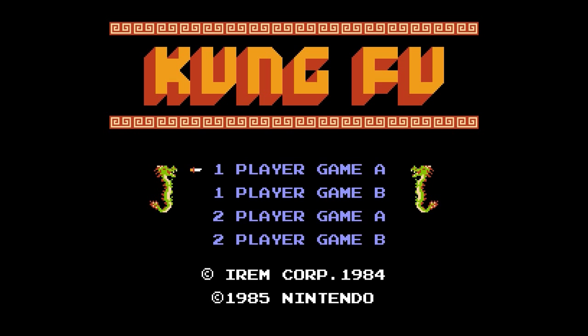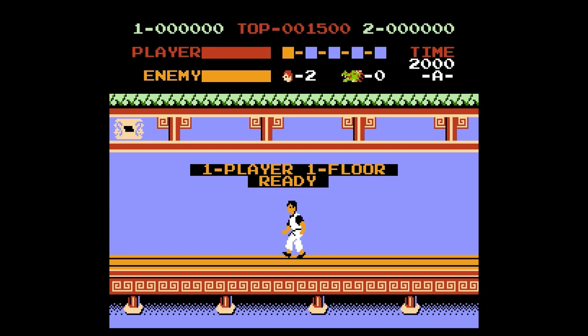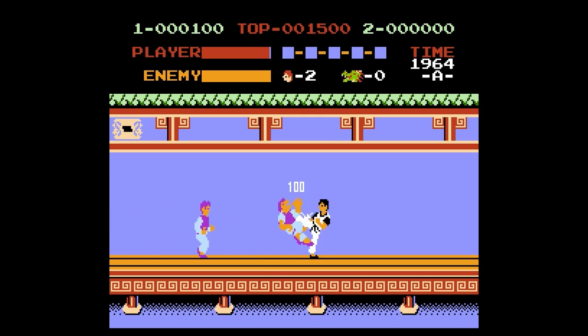Yeah, let's go ahead. So this is Kung Fu, originally titled Kung Fu Master in the arcade, which is what Wikipedia told us. It was originally released in 1984. Thanks, Wikipedia. And later on released for NES, I believe in 87. Okay, so what do we have here? Games before both of our times, really.